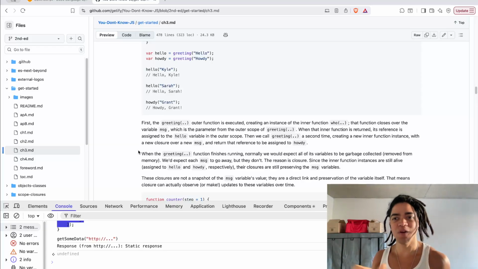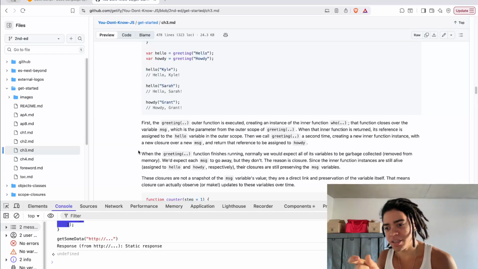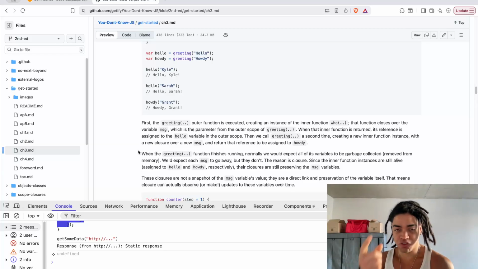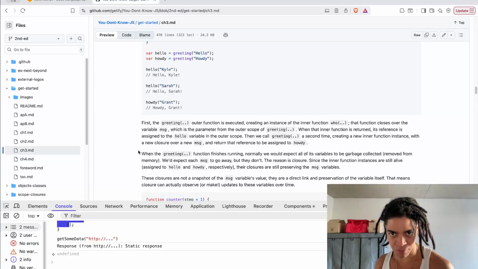Not only inside of functions, but anytime when you're writing your code, or when you read code from somebody.